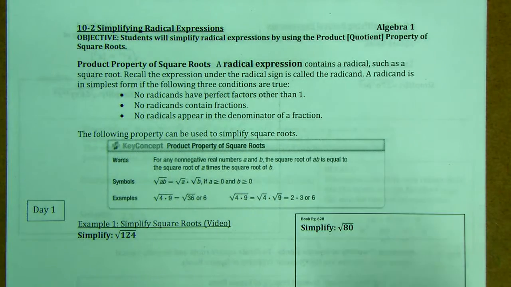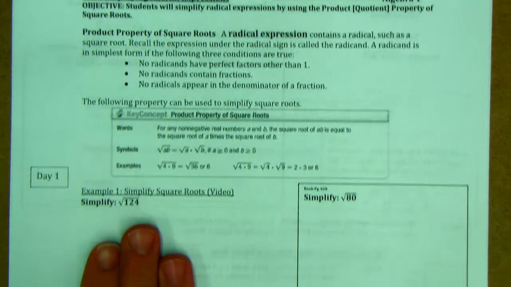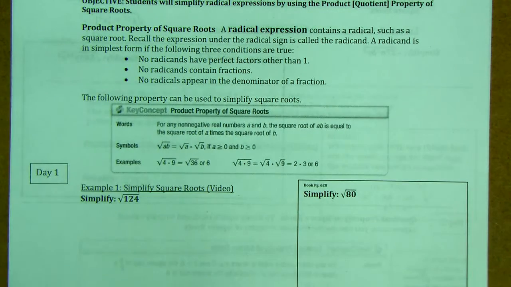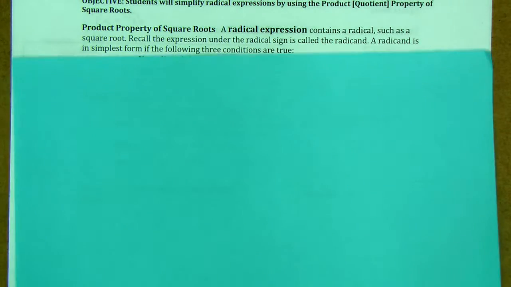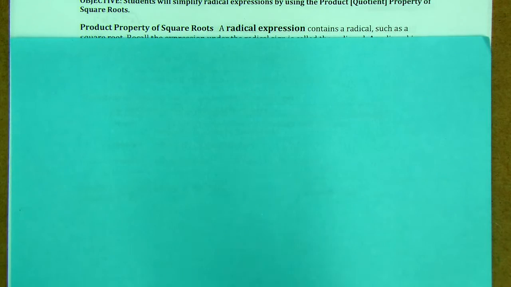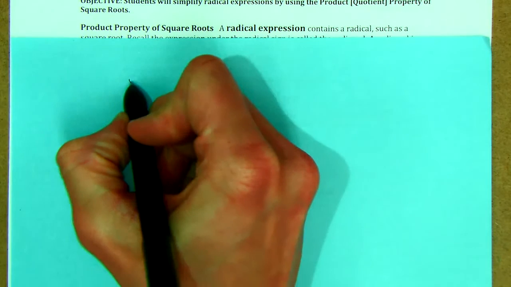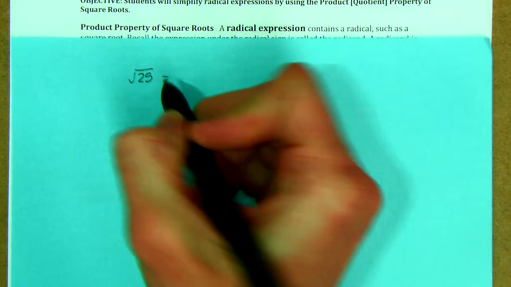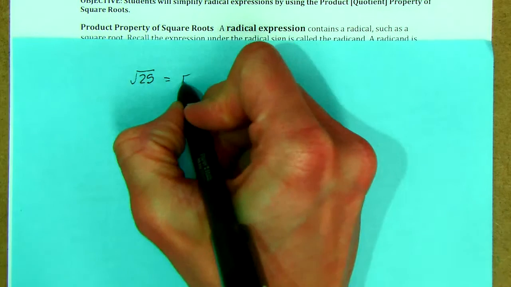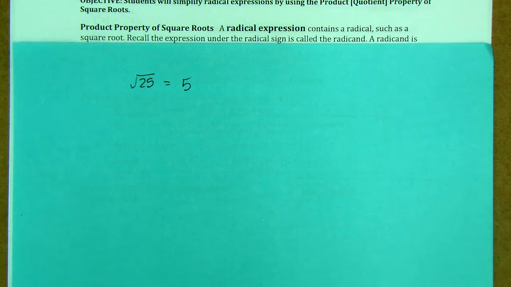So there's a couple different ways you can go about doing this. Some people really identify perfect squares really well. Some people do not. So I'm going to use a separate sheet of paper and do a couple examples first before we delve in. So obviously the square root of 25, most of us are well aware that that is 5. Now technically it's positive 5 and negative 5, but we're only going to focus on the positive answers. Or the square root of, say, 49 is 7.